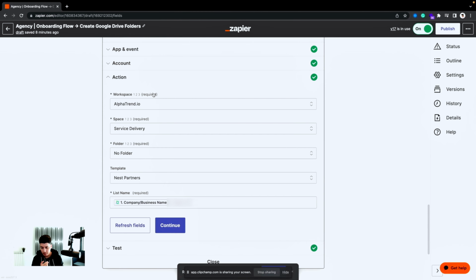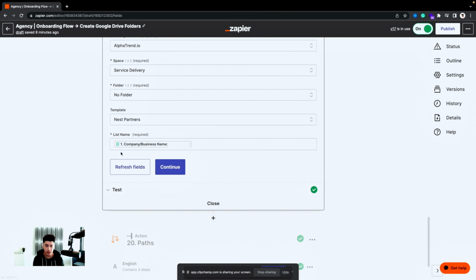In that template, we have the whole task list for the next steps, like making sure that the client has added the creatives, making sure that Facebook Business Manager and TikTok Business Manager are connected, or the Google Ads Manager. So all that stuff, we have a step-by-step onboarding process or checklist, if you want, on ClickUp. It's just going through the steps. We don't need to add or do anything at all.